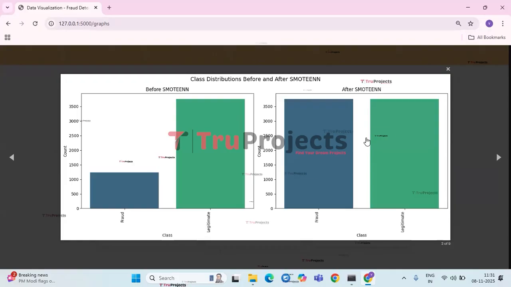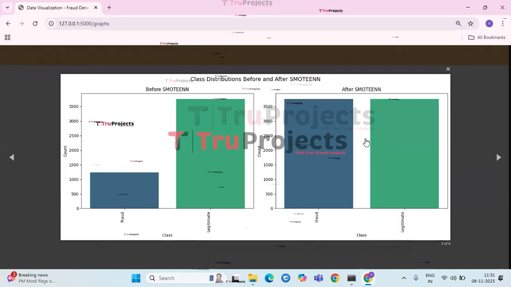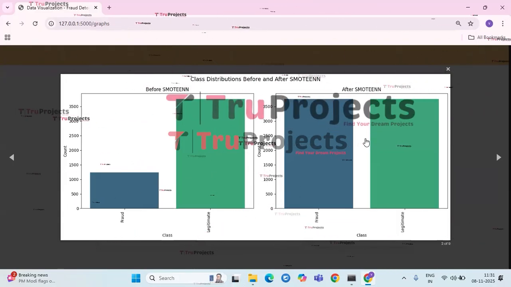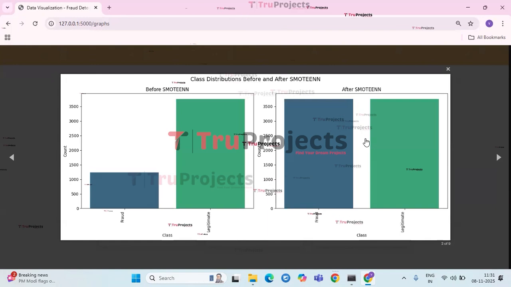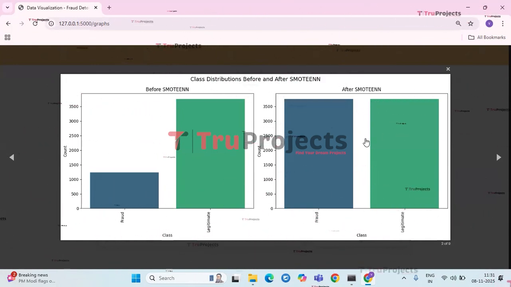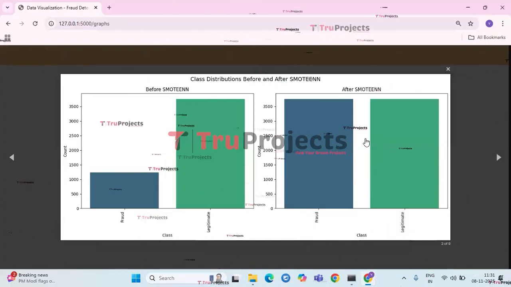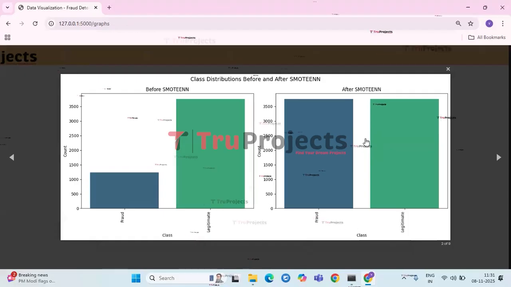After applying the SMOTE ENN, a hybrid method combining SMOTE, synthetic minority oversampling technique, and ENN, edited nearest neighbors, the data becomes more balanced. SMOTE generates synthetic samples for minority classes while ENN removes noise or ambiguous samples, resulting in a cleaner and more evenly distributed dataset for better model training and prediction accuracy.